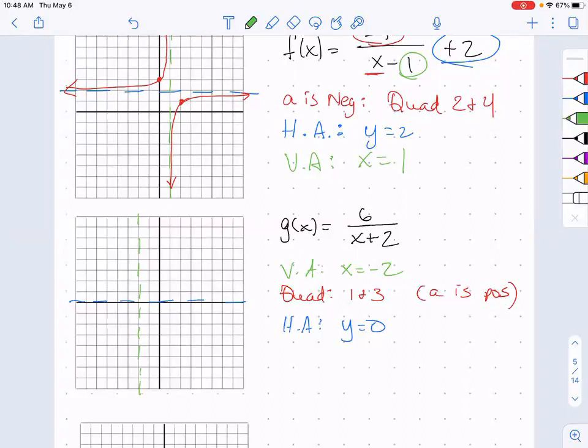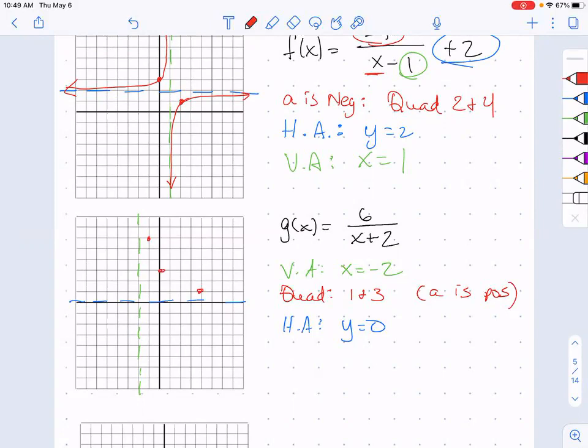You could plug in 4 because that's easy to divide by 6. If you plug in 4, you're going to get 1. So 1, 2, 3, 4, 1. There we go. Plug in numbers that are going to give you an answer that's evenly divisible by 6. If I plug in -1, I'm going to get 6 divided by 1, which is +6. So it's going to be up here. I can plug in 0. That's easy, isn't it? What do we got? 3.